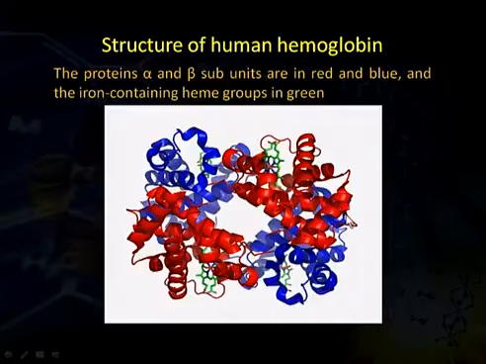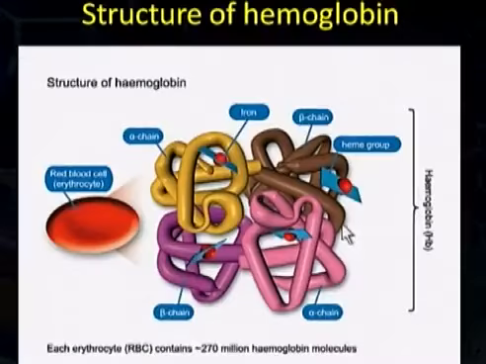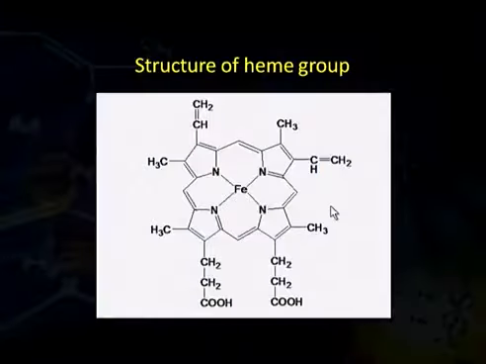This can be more clearly understood from this figure. Here also we can see there are 4 folded chains. These are called the alpha and beta units, the brown, purple, pink and the dark brown one. This blue part is the heme group, and in the center of heme group this red part is the iron. So, we can see there are 4 heme groups, 1, 2, 3 and 4, each containing one iron atom in the form Fe2+. This is the structure of heme group.